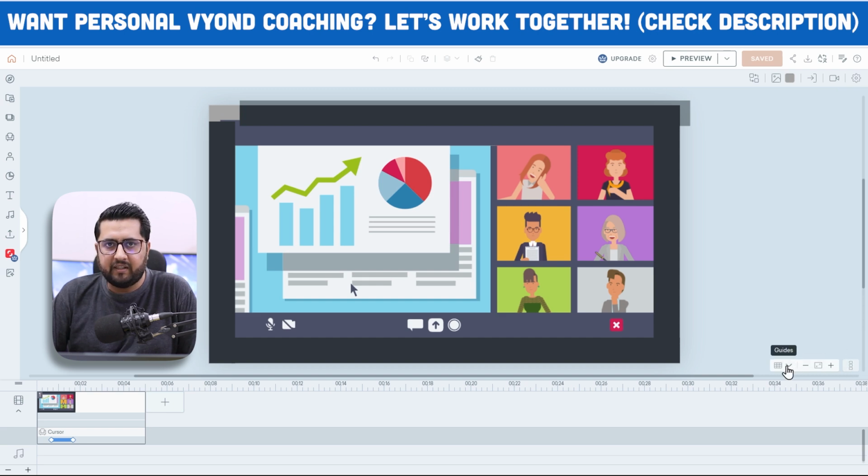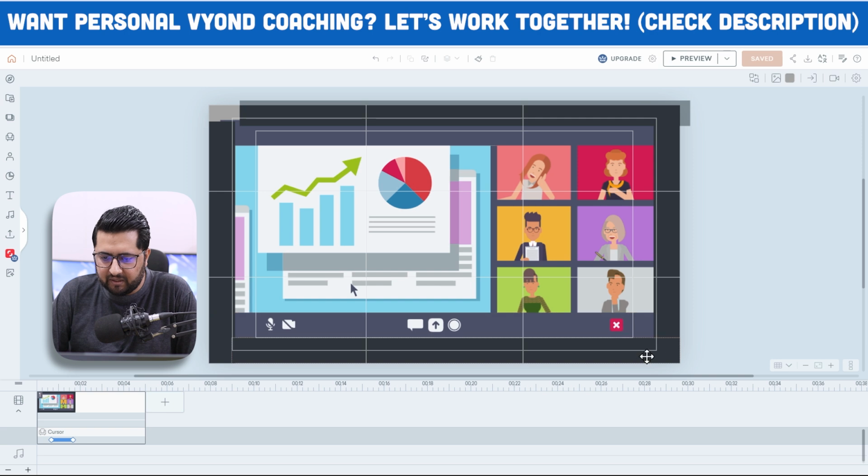You can activate guidelines like show grid, and it will show the grid. If you know the rule of thirds, you know that these grids are very helpful when we are making a video. There is another grid here, show safe area. This safe area is used when we are making something for TV, where some area gets cut off, so we need to know which area gets cut off so we can keep our things inside this. So these are two types of grids which are also available. I can just hide it now.